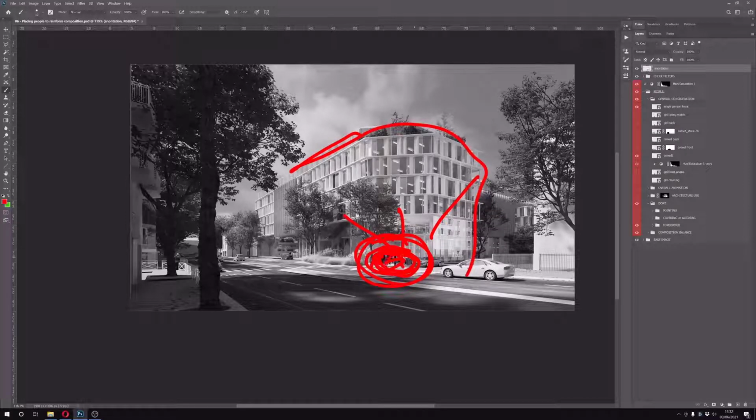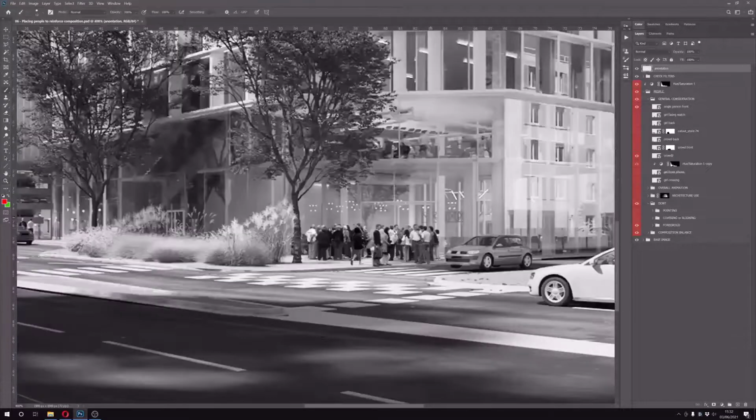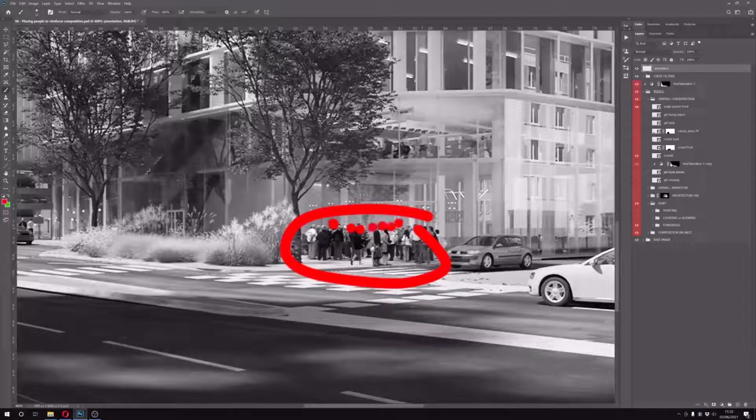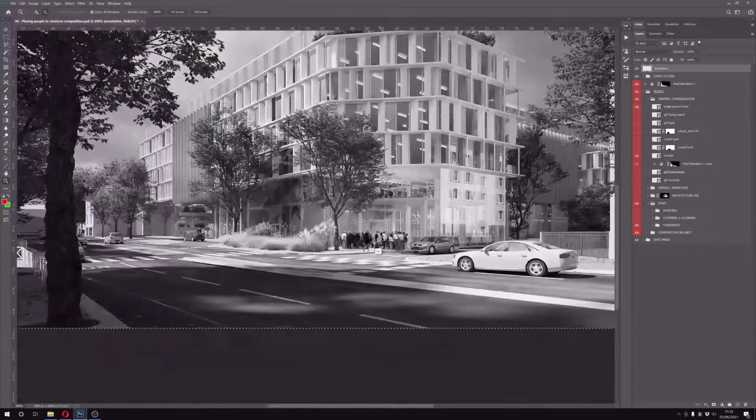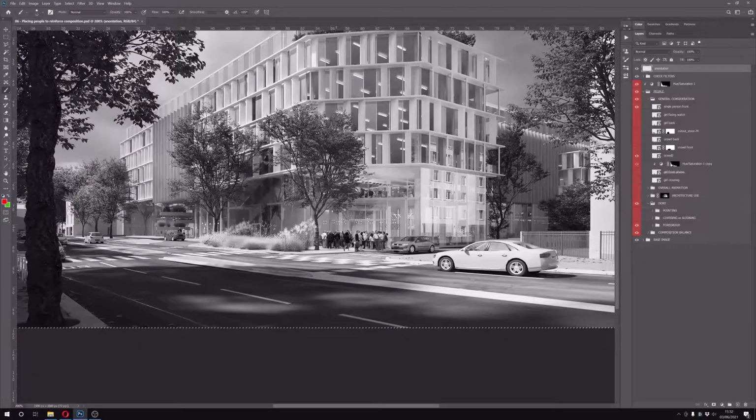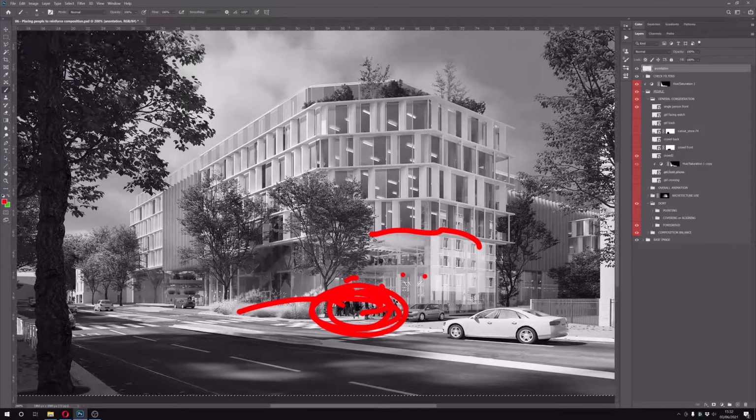Or if there are too many things happening and too many things catching your attention, you're going to start looking at it in detail, which is not something you really want. But what is interesting is that crowds in general have a weight in the image, but they don't retain your attention. So if you want to anchor something, and a crowd makes sense because you want stuff to happen here, you can have a crowd that catches your eye to that part of the image, and then it will quickly be uninteresting for your eye and you will start looking at the rest of the image.